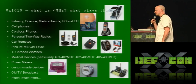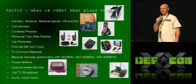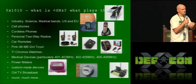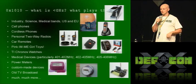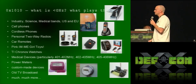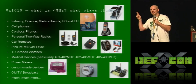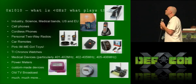TI is making a push. Their TI Kronos watch is an evaluation kit, not because everybody wants to wear around something that bulky, but it shows developers how they can implement MSP430 based radios, much like what we're going to be talking about here today, and transmit or receive in sub-gigahertz. Now it's kind of lame, they have a bootloader that they can flash the watch wirelessly. Yay. I'm thinking wirelessly attacking power meters from my watch.